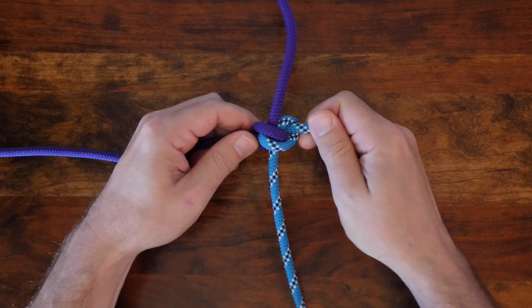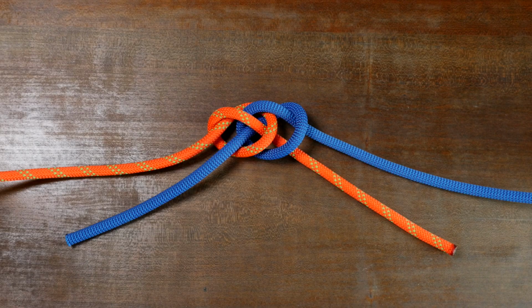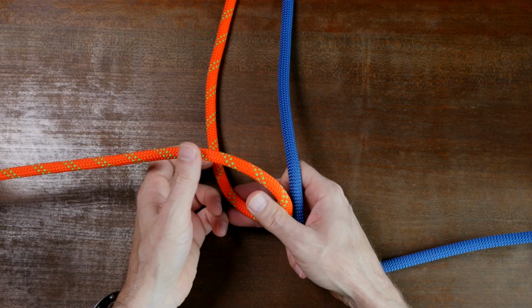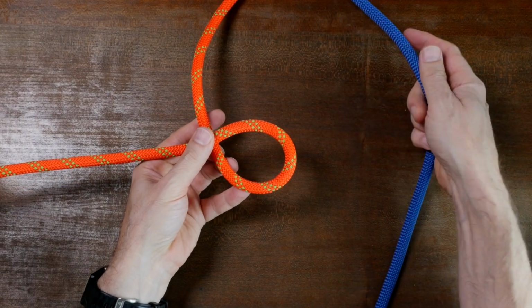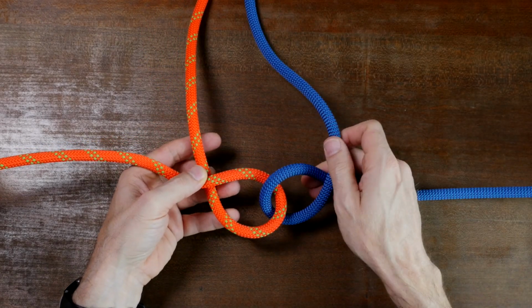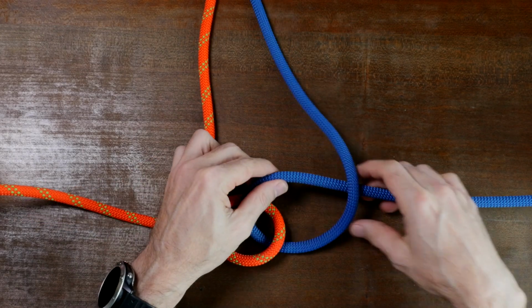Now let's have a look at the similar shake hands bend. So the shake hands bend is similar to the Zeppelin and the hunter's bend, but it's distinct because its working ends lay parallel to the opposing standing ends. To tie the shake hands bend, the process begins by forming an underhand loop resembling a lowercase b. From there, the second rope passes through the first loop, forming a lowercase d. So again, in essence, we have that 6 and 9, like we did similarly with the Zeppelin bend.